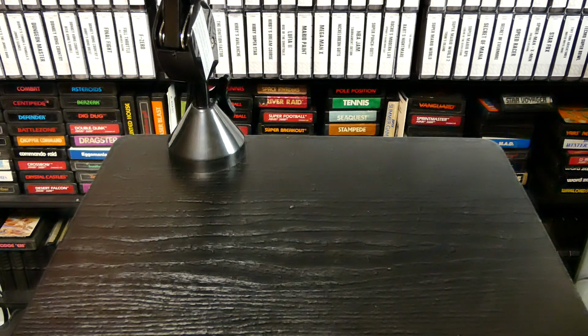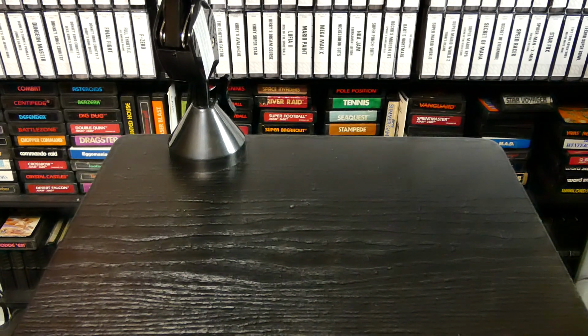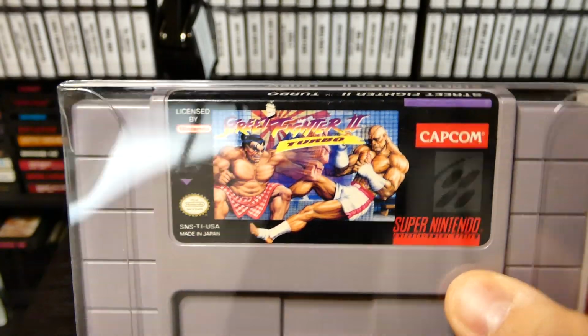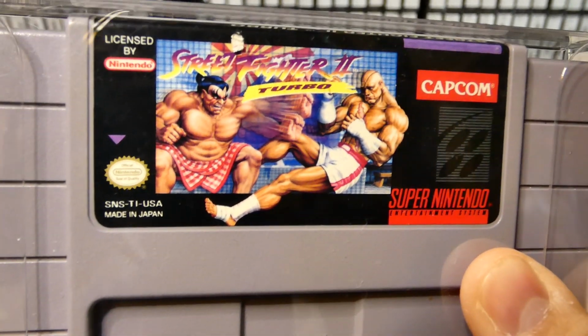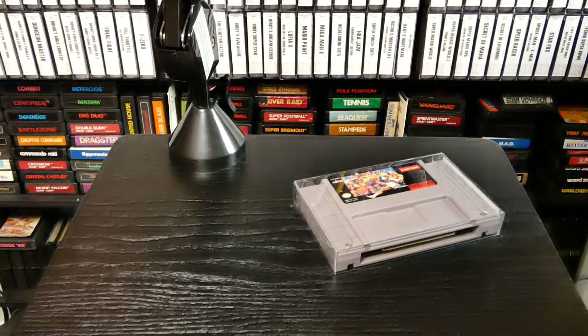So let's start with the games. I guess we'll start with a little bit at a time, because I don't have the biggest table in the world, as you can see right here. And the funny thing is, you can see all of my Super Nintendo games back there. So I'm going to go through a little bit at a time. We have, what is this? Street Fighter 2 Turbo Edition, and this game is probably really good on the Super Nintendo. You can see some fist punching action right there on the front cover. It's pretty cool. So we'll put that right there.